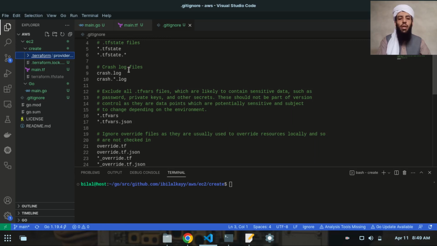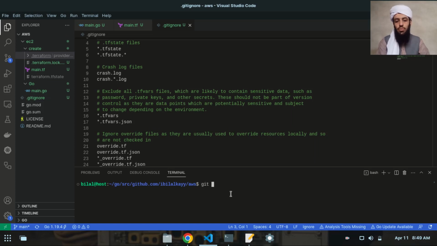You can find it online, but I have given it here also. Alright, so let's save this. Now I am present in the AWS directory instead of the create directory.